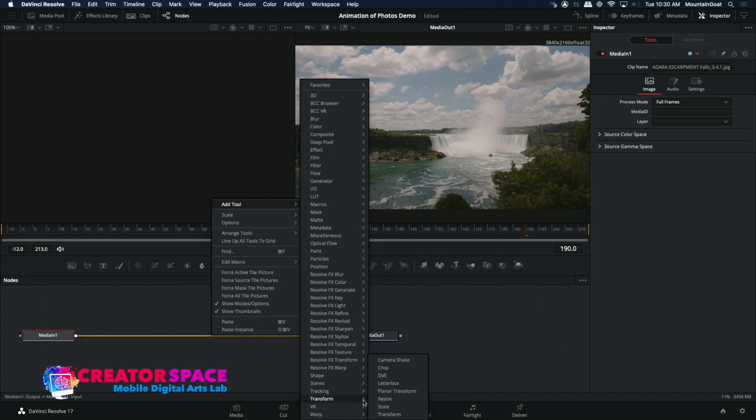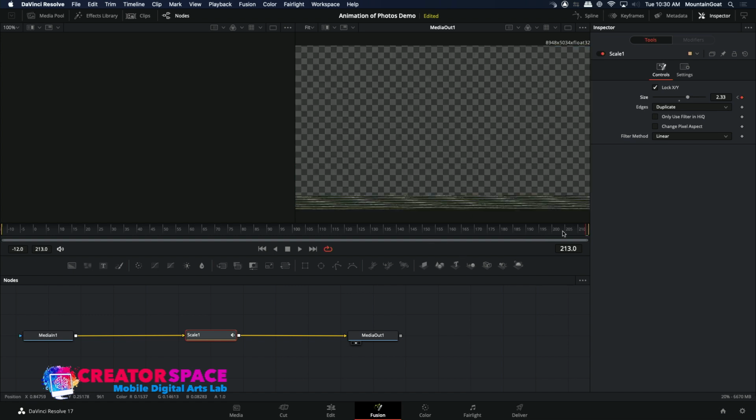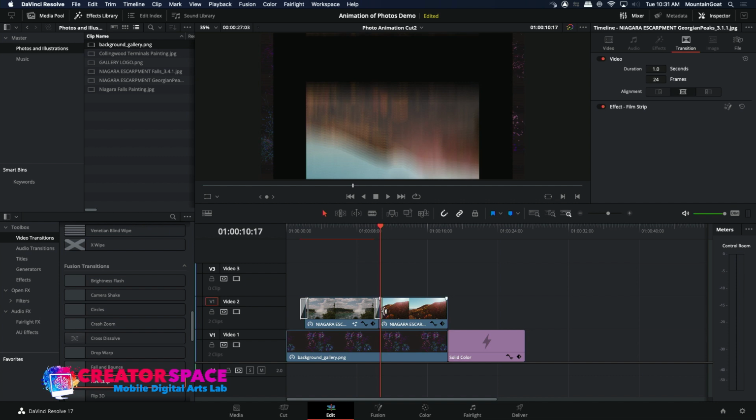and let's do like a bit of a scale type transition. So I'm just going to go in the beginning here, and I'm going to say, okay, just stay at 1. I'm going to go to the end frame here, which is 213, and here I'm going to say, make it bigger. Okay, I'm going to go back to the edit here, and I think that film strip's going to kind of mess that up, so let's get rid of that transition.